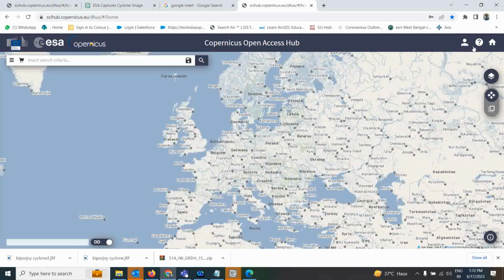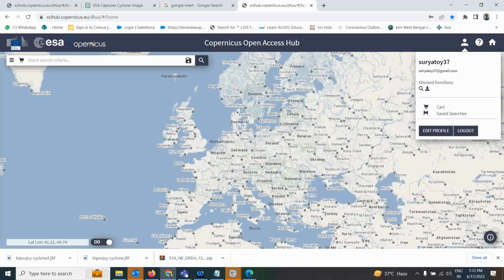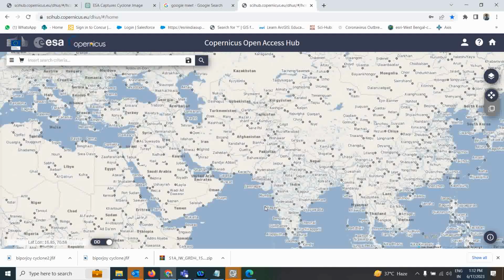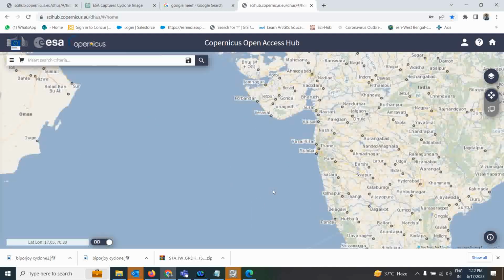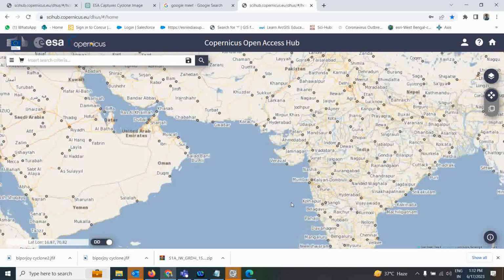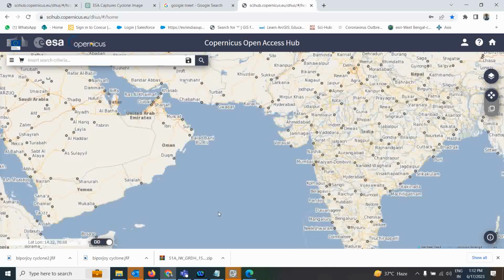First you have to check whether you are logged in. Then go back to the area where you were searching for that data set. This is the area, and I can simply draw a box over it, so it covers this particular area.